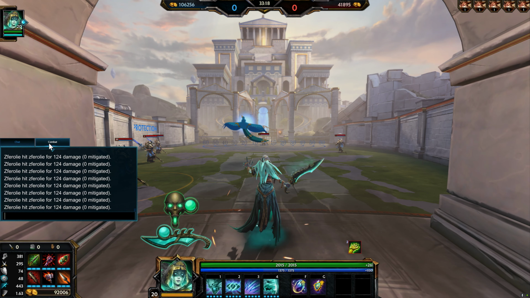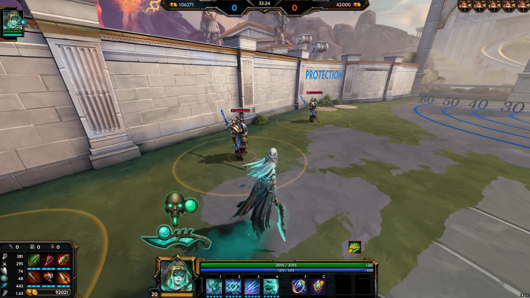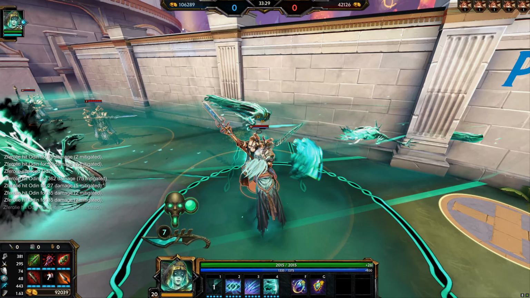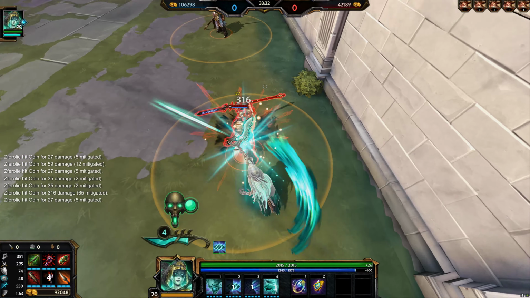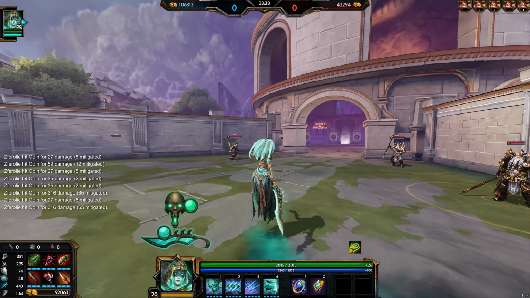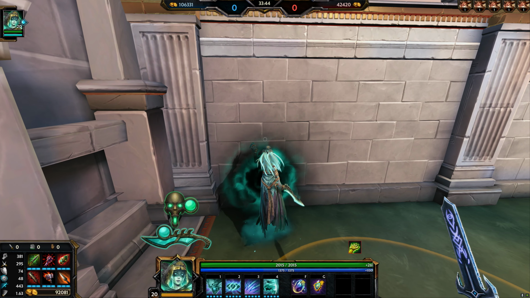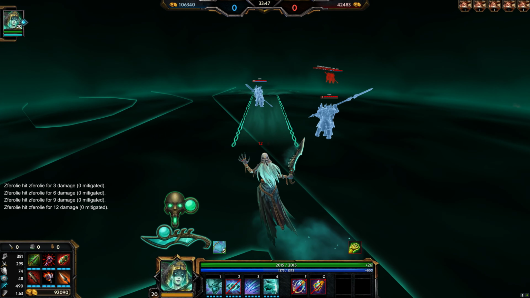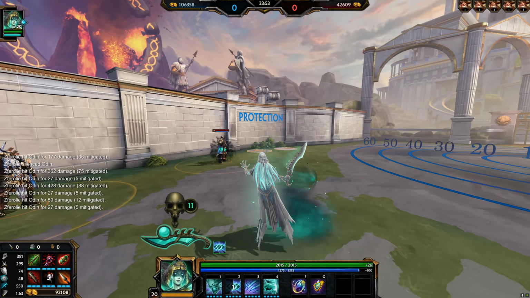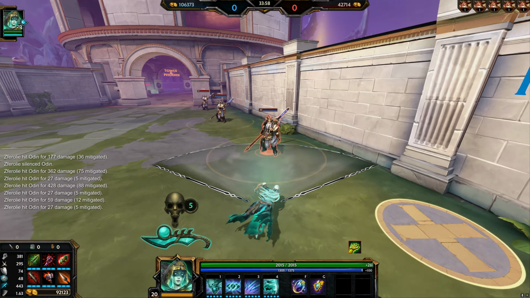Let's see. So right now, the combo I like to do is... Okay. You do a lot of damage. I could not really do a good number count, but even just with the normal combo, which I like to do, this is like the normal thing I like to do against enemies. And that's usually enough to kill. Even just the slash and dash does enough to kill.